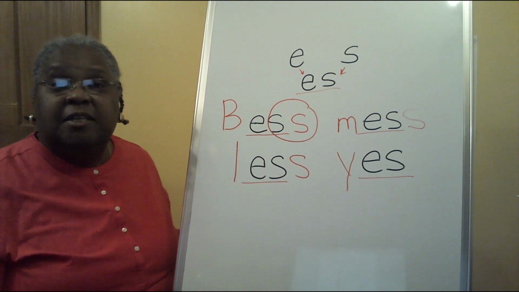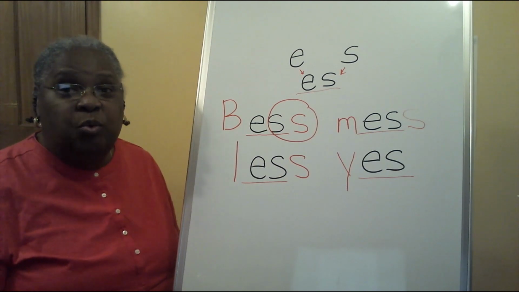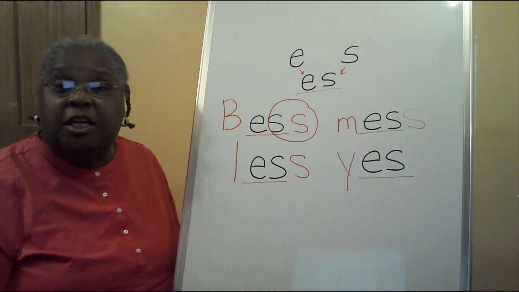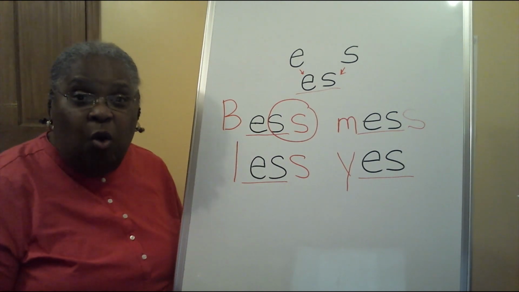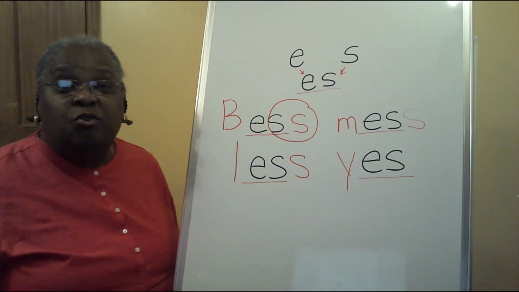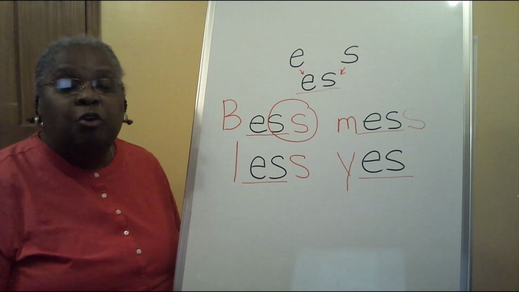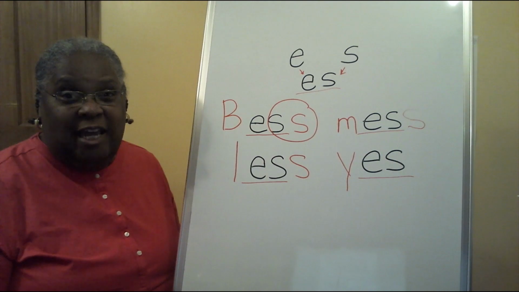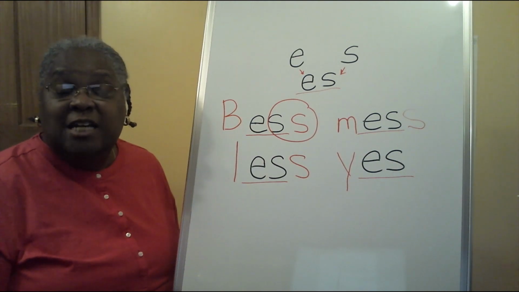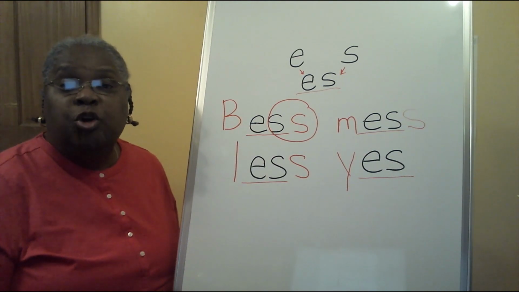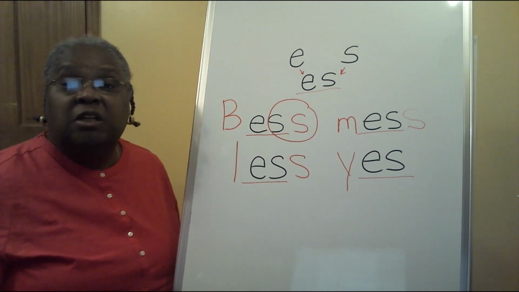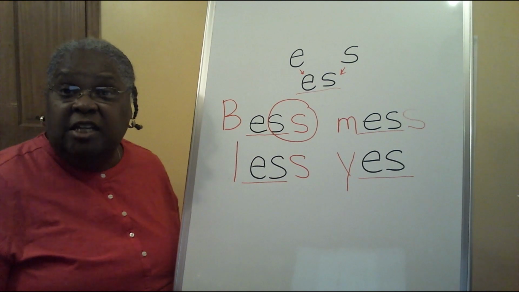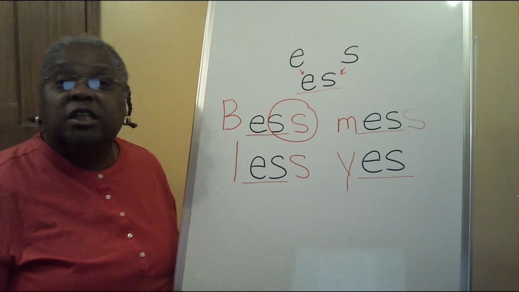Now, I have an assignment for you to do. Your assignment is to take a few minutes every day and review the words that we formed. And remember that we are to sound out the letters in each word with a smooth flow when we read the word. If you find it difficult to read the words, you can always rewind this video and practice again. Never move on to the next lesson until you can read each word smoothly using the sounds of the letters together. When you can read each word with ease, you are ready to move on to the next lesson.